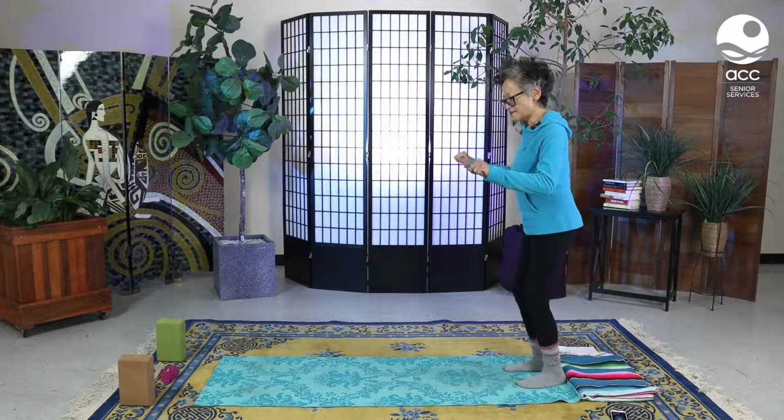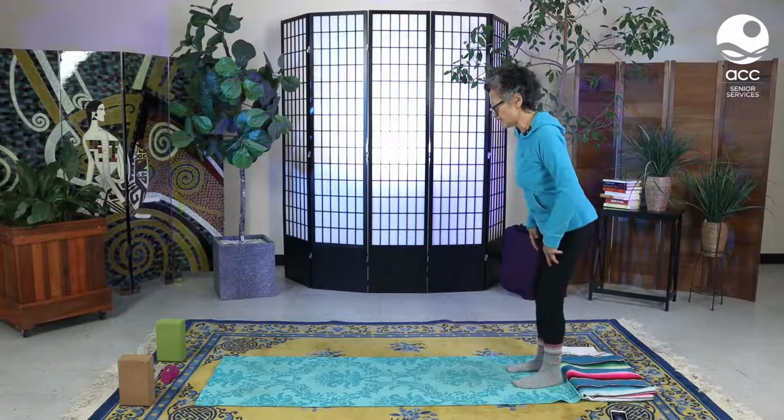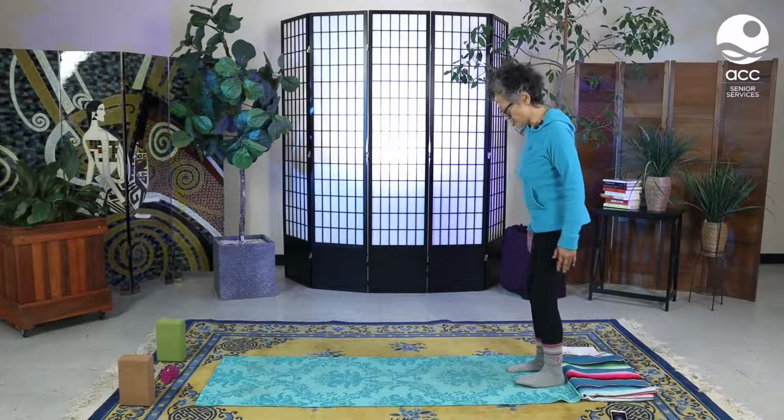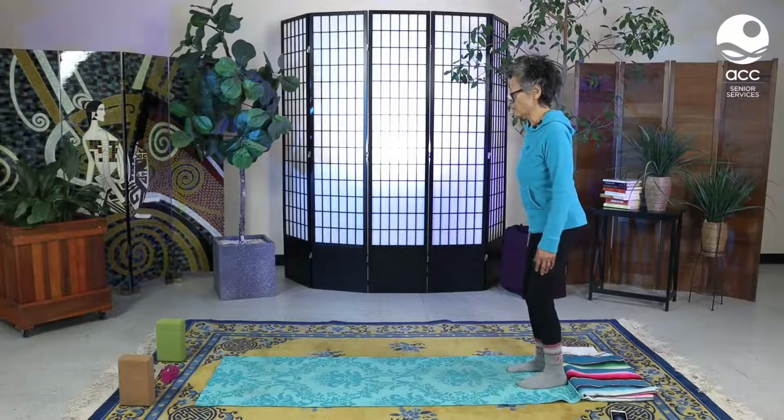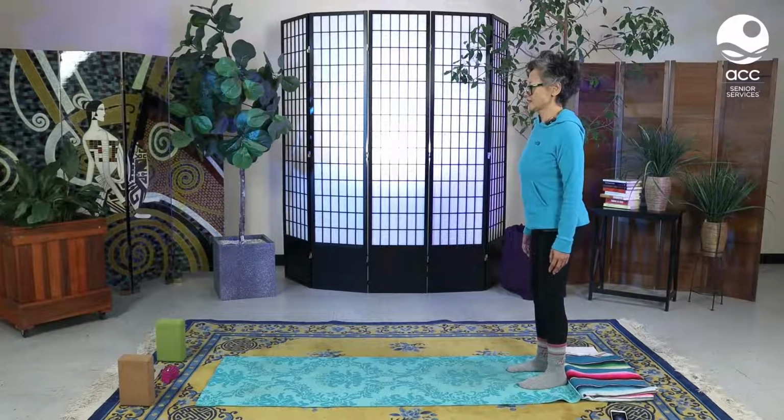Sometimes I have a tendency to grip the mat, so I like to lift my toes. And if you're finding that your legs are still really tight from your week's activities, go ahead and keep a micro bend to the knees. We'll move to our modified Sun Salutations next.